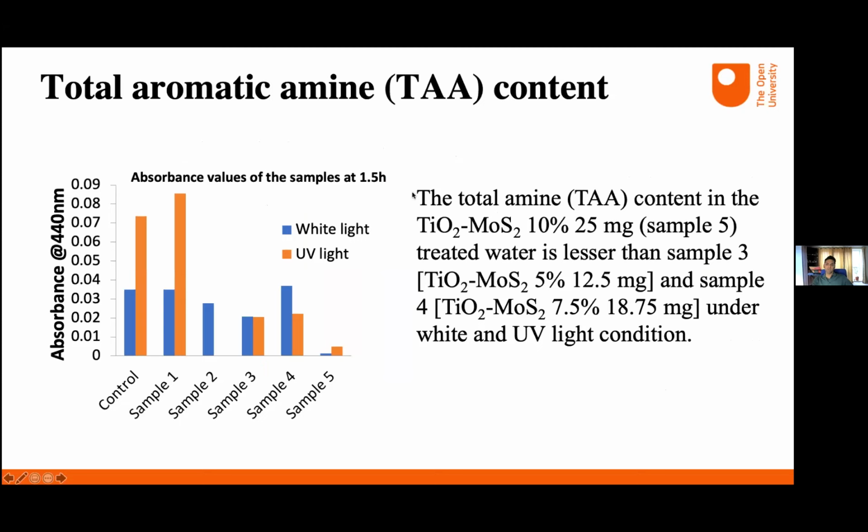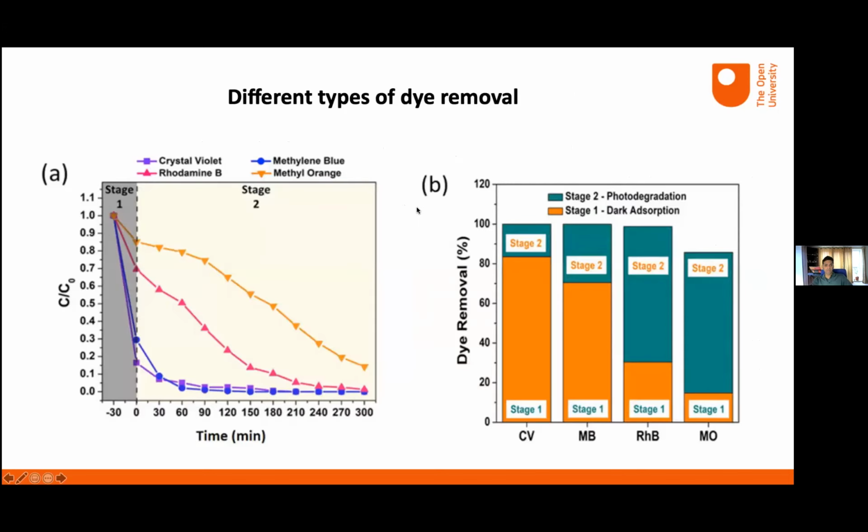And all this happening in about 1.5 hours, we are able to completely degrade the dyes. So once we did that, then we thought that we have to do it in a stage-wise batch processing. So we started making different types of linear reactors and did the batch-wise processing on mixed dyes. We started with crystal violet, rhodamine, and methylene orange, and then mixed everything together.